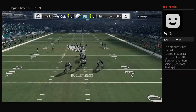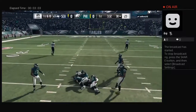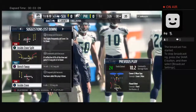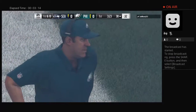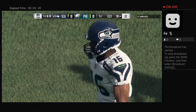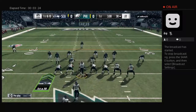First down, Wilson. Finding some room at midfield. And the catch is made here by Tyler Lockett. And he's taken down, but not before he gets this into enemy territory across the 40. That one goes for 24 yards. So after that big gain, let's see what else the offense has up its sleeve.